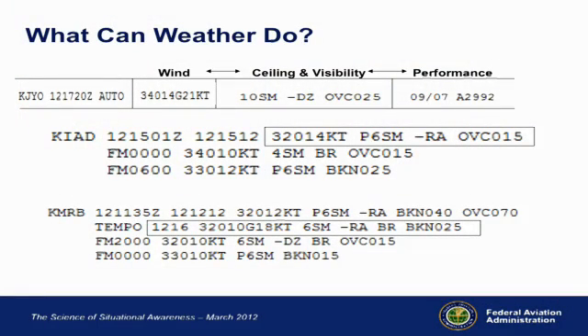I put weather code up here — I admit I like it. If you look at a METAR for my home airport, the information is structured to really provide you wind, ceiling and visibility, and performance. When I say performance, you've got the altimeter setting and temperature/dew point — and in hot weather, the higher the temperature tells you something about aircraft performance right there. When you start your weather briefing, think in terms of: is it wind, is it ceiling and visibility, or is it performance? It might be two of the three, one of the three, or all three — but which of these things is the issue you need to be prepared to deal with?